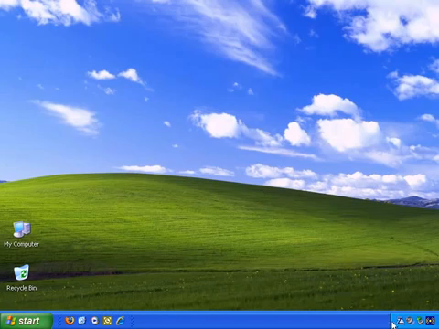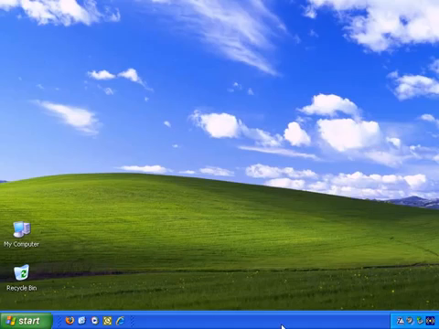Finally, there are some icons here. These tell you about software that's running in the background. For example, this capital Z here is for Zone Alarm, which is security software that I'm running in the background to secure my computer. And that's the volume control software running in the background. That's for managing my USB ports on my PC. And that's for sound effects.